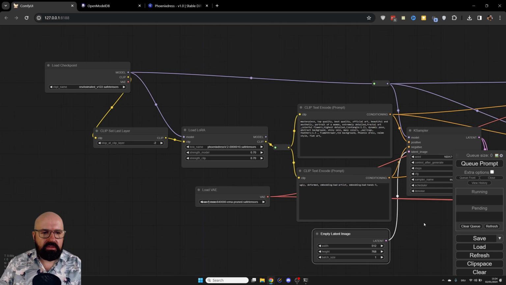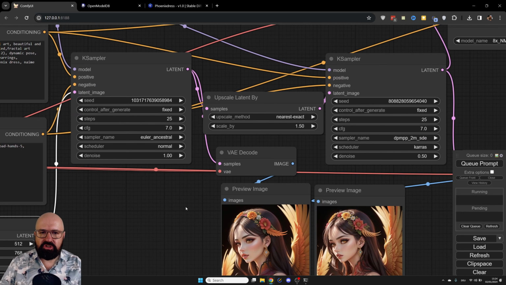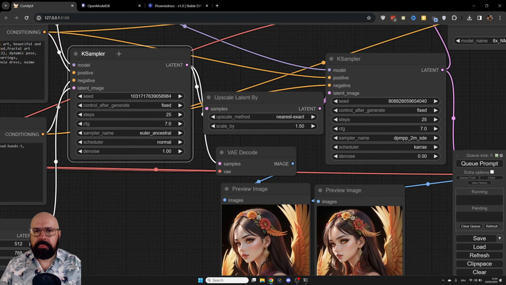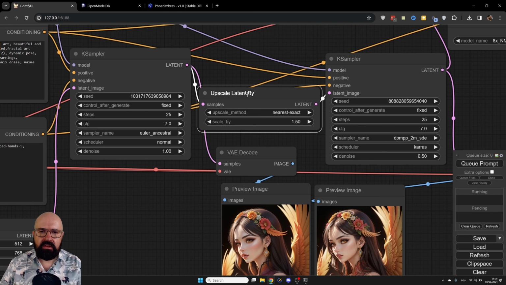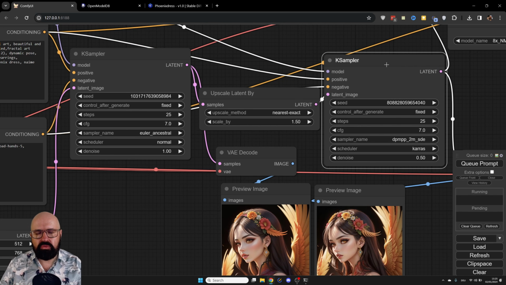Now here's already the important part. One thing you want to have before you upscale an image is high quality, high nice details in there. So for that you need a K-sampler to render the initial image. Then you want to use an upscale by latent to make it bigger, in this case 1.5. 2 is even better as the upscaling, and then use a second K-sampler in here. Now, depending on the model, you want to read on the model page what kind of sampler, scheduler, how many steps, what kind of CFG scale you want to use for that.